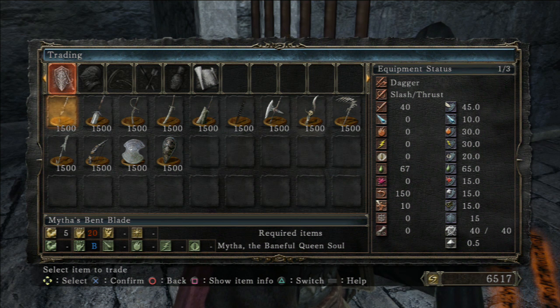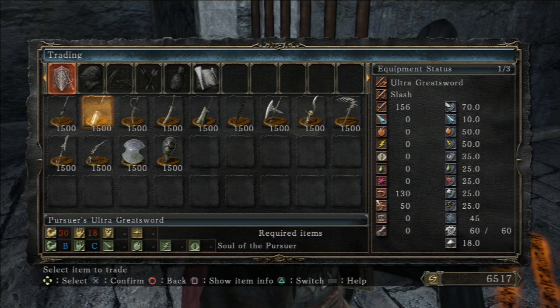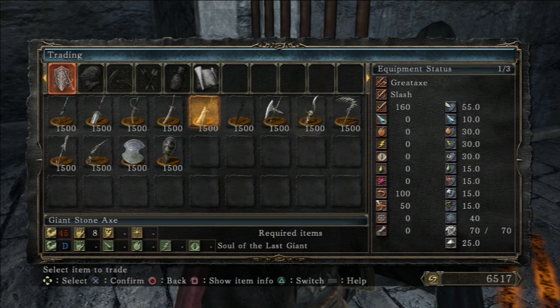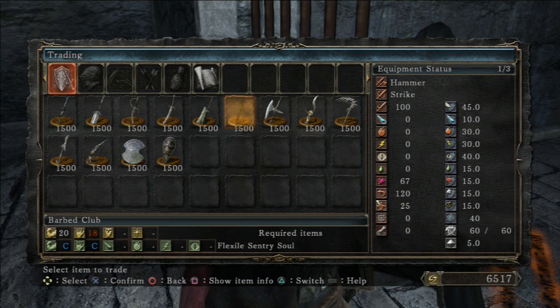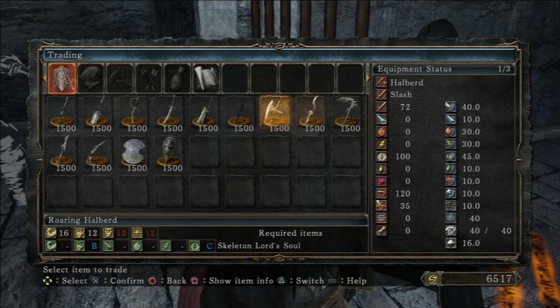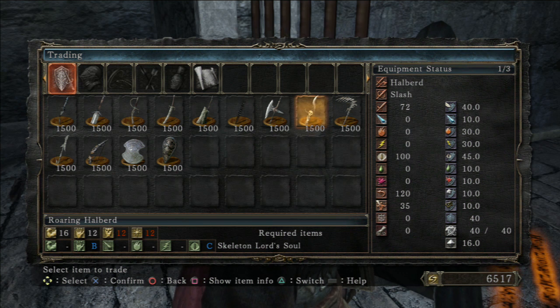So Straid is who you can use your boss souls with. As you can see, you've got Mytha's Bent Blade here. There's Pursuer's Ultra Greatsword. At this point, I was looking at the stat requirements. So the Warp Sword, which is one of the Flexile Sentry's weapons. I think the next one along, the Curved Sword, yeah, that's the Arc Sword. That's a Flexile Sentry. Once you've got to kill him at least twice. Giant Stone Axe. In fact, to be fair, if you want all the Flexile Sentry weapons, I think you have to kill him 3 times. You have to get a soul 3 times, right? So it's 3 playthroughs in the first respect.